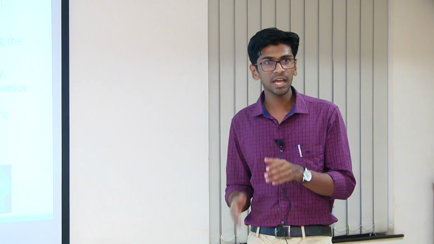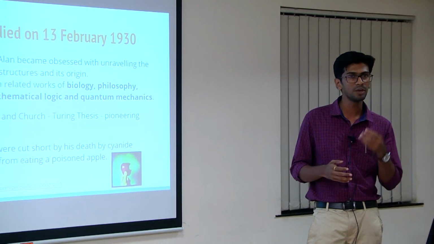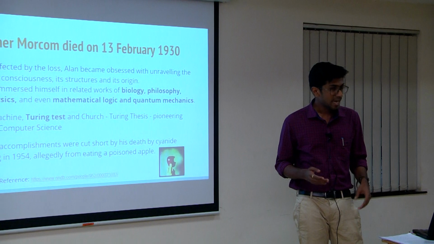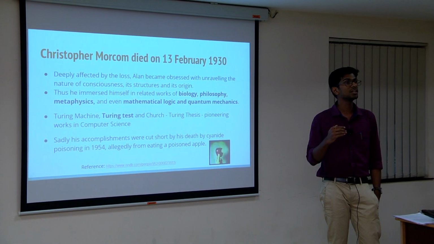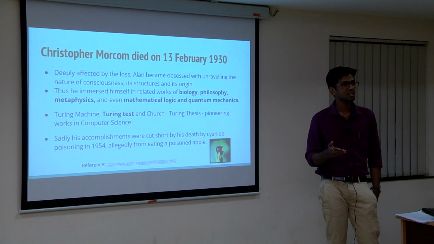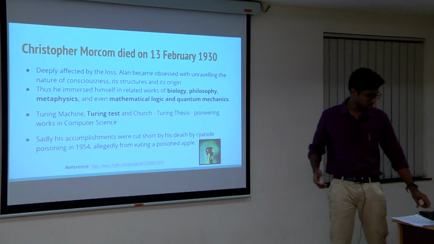He was poisoned to death. Whether it was suicide or not, we still don't know. We don't have a confirmed report. But there was a half-bitten apple next to him, which was poisoned with cyanide. As a result, we lost a great personality who revolutionized computer science. In 2009, the British Prime Minister apologized for what the government had done to Turing's life. So after 50 years, they realized the importance of Turing's contributions.